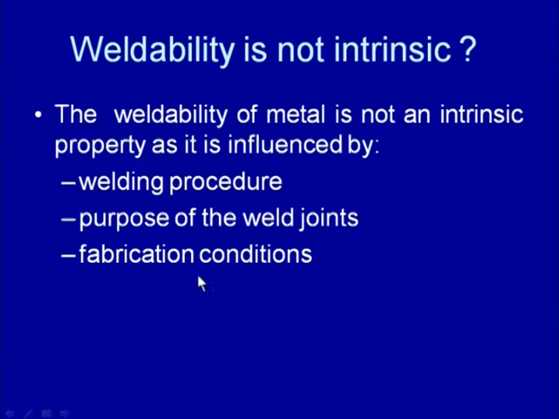And then the fabrication condition is another factor, like the thickness of plate, the restraint conditions, and the position in which welding is to be done. All these factors significantly affect the weldability. So, these are not very specific to the metal system, but these are the external factors that will be dictating the weldability of a given metal.